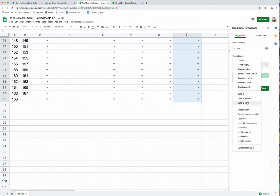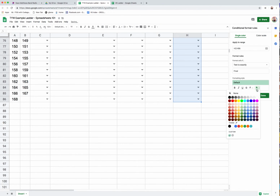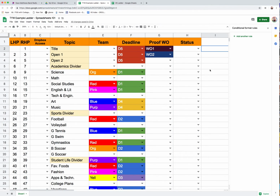and I'm going to say text is exactly, and we're just going to play with the final one. Green means go, green makes me happy. I'm going to make it bold. We'll make it italic. Why not? And we'll hit done. All right, so just one rule in there right now. You can play with that the rest of the way yourself.